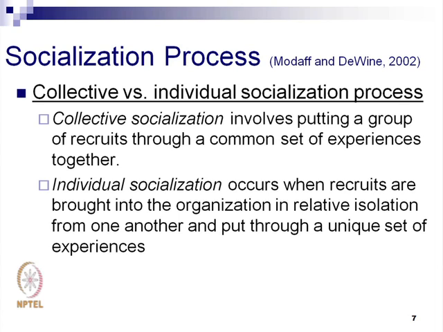Individual socialization occurs when recruits are brought into the organization in relative isolation from one another and put through a unique set of experiences. And again, this you would see pretty much at the higher levels of organizations or in our profession, academics. We don't get hired by the dozen or by the hundreds or even by the 50s. We get hired one-on-one, and our role in the organization is very, very specific. Yes, there are many assistant professors. We all come in as assistant or associate or full professors, and we do our work. But even at the entry level, which is lecturers or assistant professors, we are not hired en masse usually. So we don't go through the same training program.